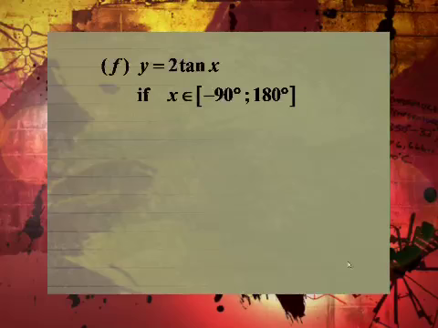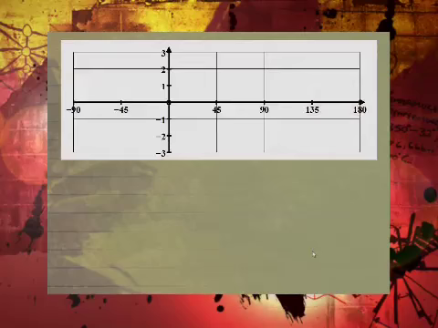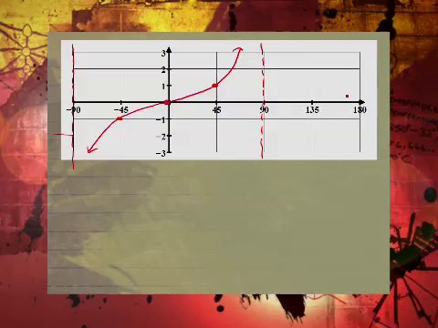What about 2 tan x? This can be a little bit awkward. Okay, let's have a look at that, 2 tan x. Now if you take the basic tan graph, how does your basic tan graph go? Let's color code it. There are your asymptotes, which I've put in red. And remember, this is a critical point, and it goes like that. Then it comes down here, like that. And you can go on, and then it's 180, it's 0, and then it goes down again.